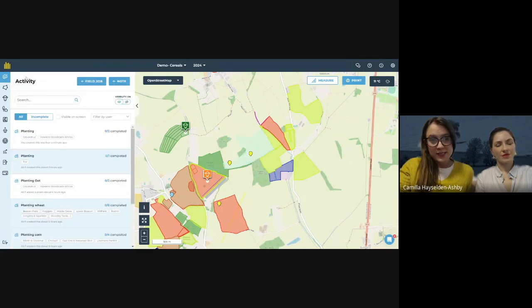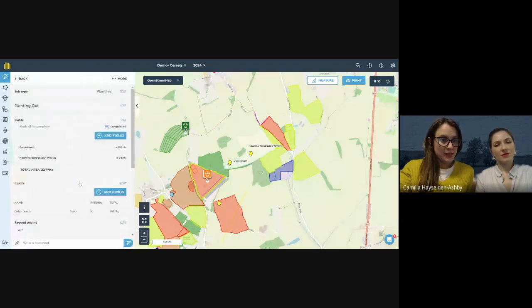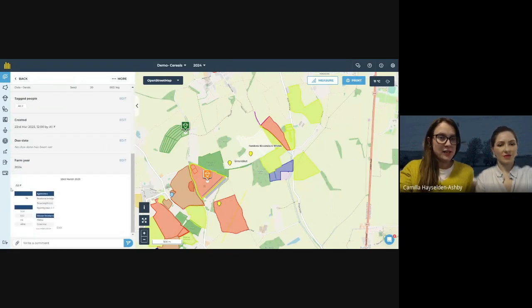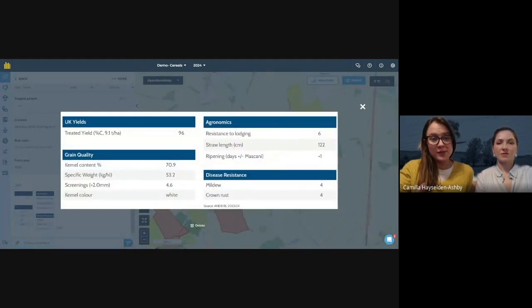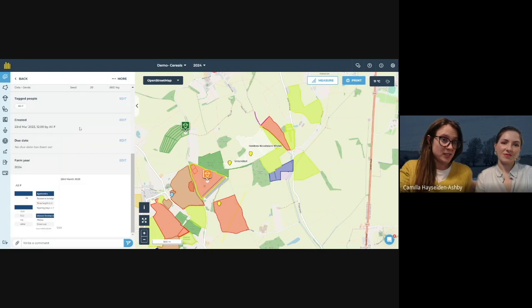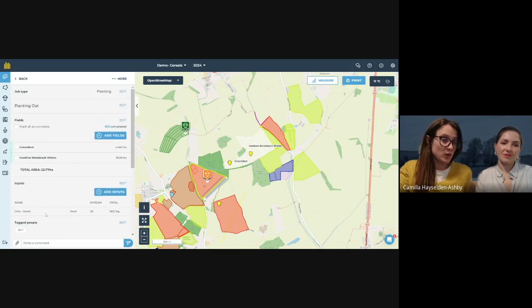So once this has been done, it becomes part of the to-do list, and you can tag other people in it. In a similar way to notes, you can also use the comment section to keep any records that you have about this planting job. So for example, if you're trying a new variety, you could include some of the variety details. The other thing that's useful when you do set up a planting job, if you're applying any kind of seed coats or any kind of seed treatments, you can add this data as an input alongside the planting job as well.